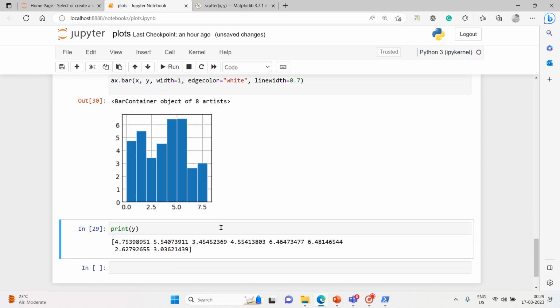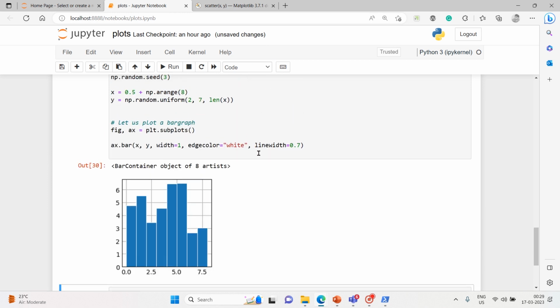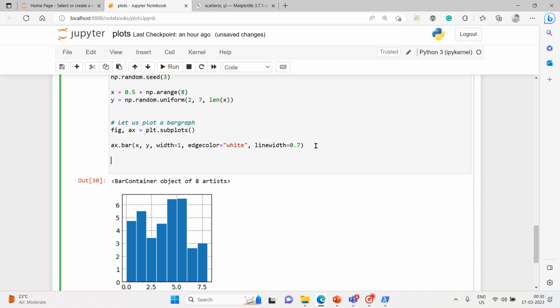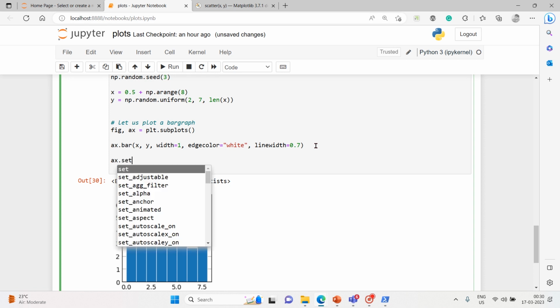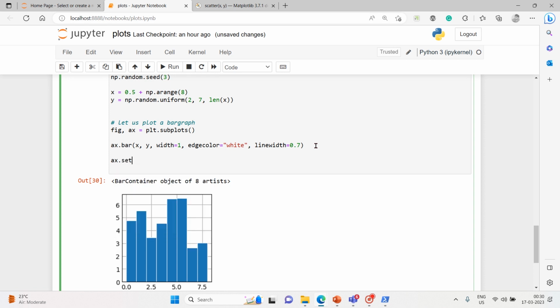And here is your bar graph, looking absolutely brilliant with the white edge color, and then you have a line width, and it has taken the default blue color for the face. Okay, line width is 0.7. So now what I'm going to do is attach ax dot set of all the limits.